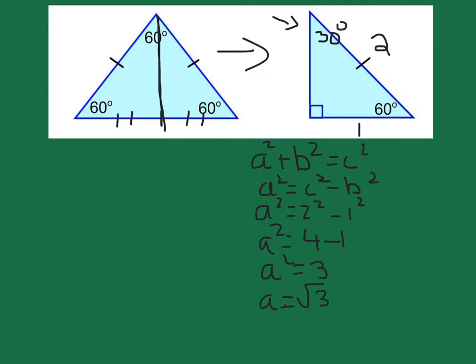We're not going to go to the calculator and find the square root of 3, because the square root of 3 is an irrational number, and that means it's going to have a never-ending string of decimals that never round off and never repeat. So we can never get an exact value for the square root of 3. You see where we're going here in terms of exact trig values. If I know that side is root 3, then I have all three sides and all three angles of my triangle, and I could find any trig ratio that I needed.